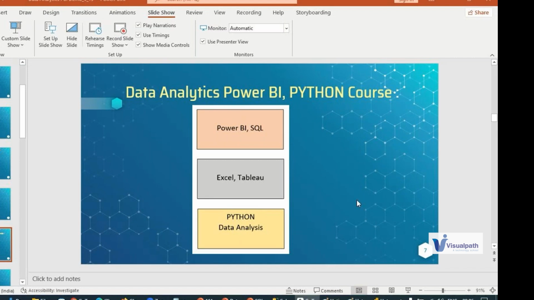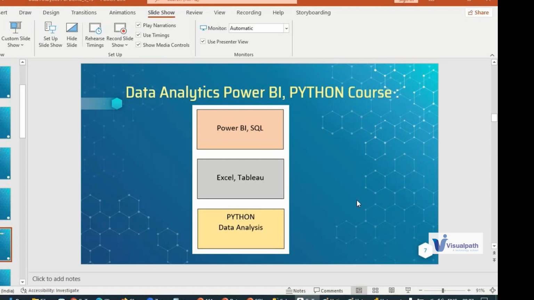And where does the data analysis part come in? All of you, please go through the contents I sent to Malti and ask her. I want Python, I want Tableau, like that, you can ask her so that we can plan how many want all courses: Power BI, Tableau, Python.